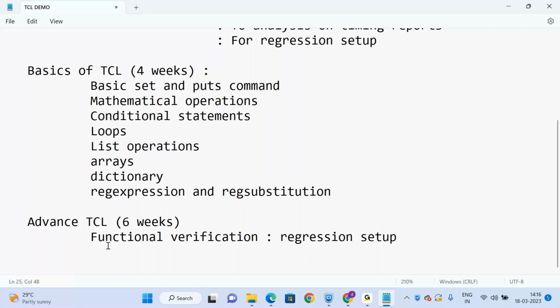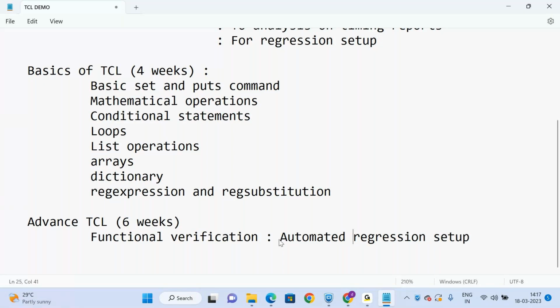Proceeding like this manually is time consuming, and a lot of human intervention is required. Instead, we can write a TCL program where each test case file is given to the simulation tool, which captures all the results and gives the code coverage, how much code coverage has been done. So that is automated. For an automated regression setup, we are using it in front end.